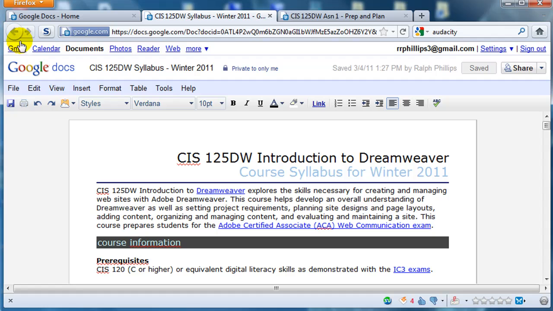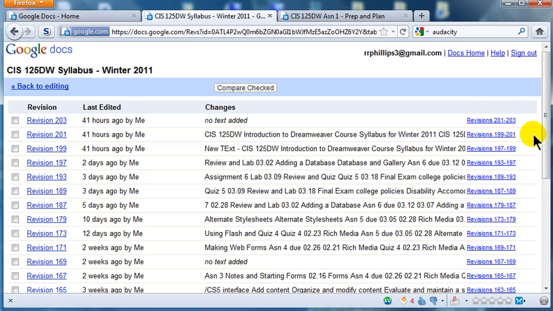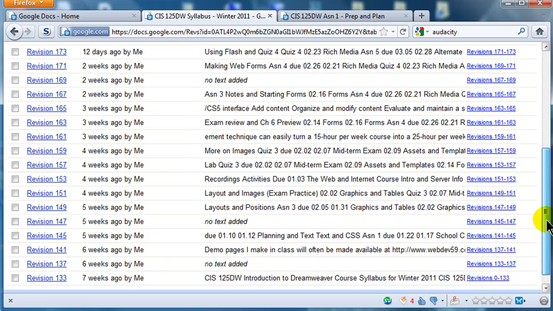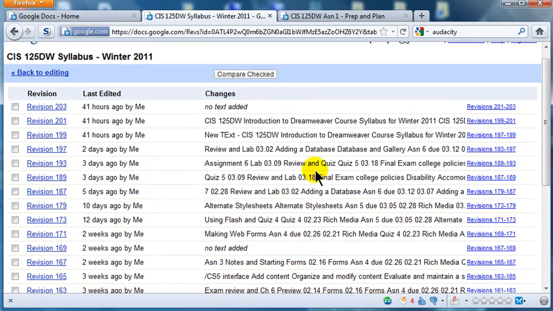Same thing on this syllabus. Even though I'm the only one who can edit this syllabus, I can go to File and see revision history, and I'll get a very detailed report of each change I made to this syllabus over time. So I can see when I've modified some tip or something like that. Now I show lots of revisions to my syllabus because I change it pretty regularly whenever I add a new assignment to our schedule or add a new hyperlink to a lecture recording or something like that. So I tend to have lots of revisions in there.